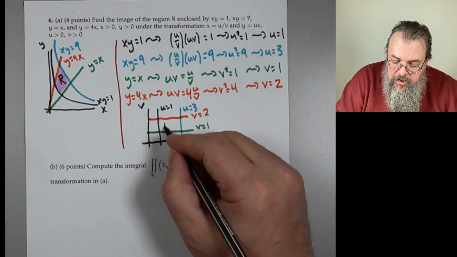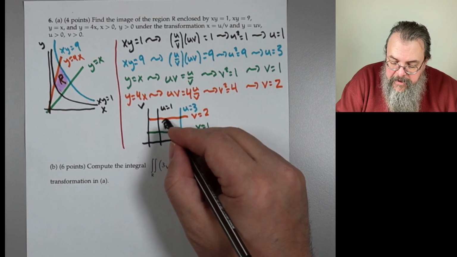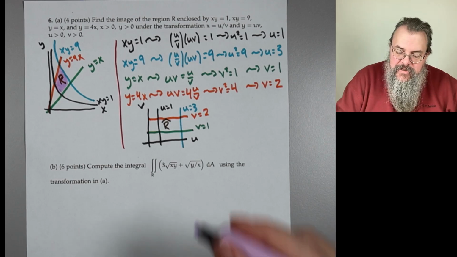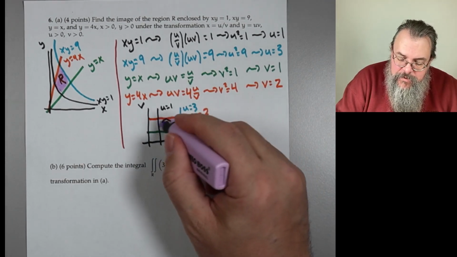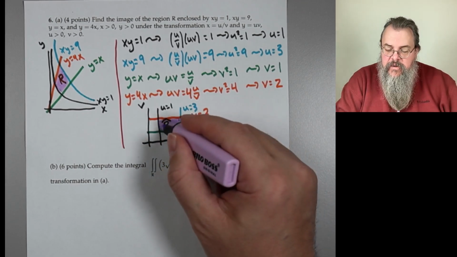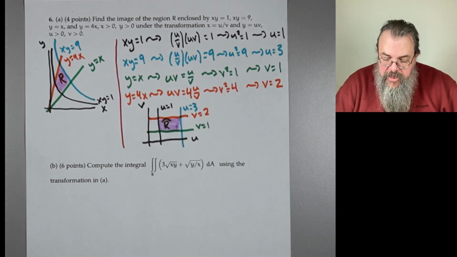I'll call it new region with a hat. A hat is just a way of saying, hey, it's kind of related, but it's not exactly the same. Right? It's a different region, or it's a different plane, but it's our new region. Probably should have chosen S. In retrospect, S would have made a better choice.